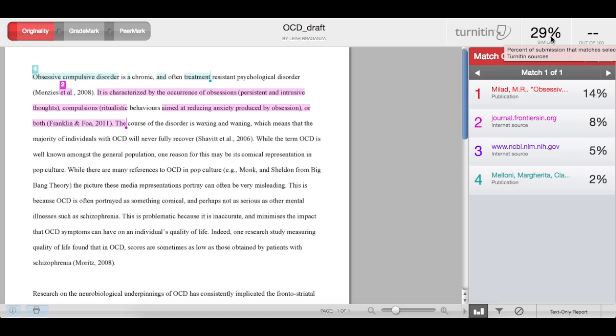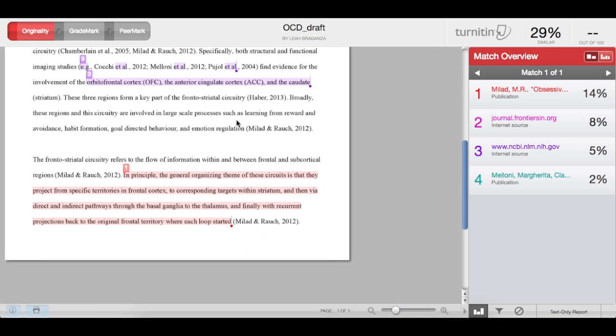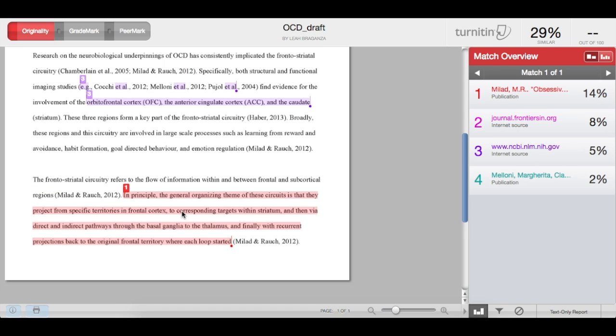For instance, if I had a very large assignment and say I uploaded it to Turnitin and I got a 5% match. Now you might think, oh, 5%, that's tiny. I'm not going to worry about that. I don't need to go into the report. But that would be a mistake. So you definitely need to still go into the report and have a look at the actual highlights that you're getting. Because even if I had a large assignment, I could still have a problematic section like this in the red here that's matching an entire block of text from another source. Okay, and that's problematic. So that's why it can be quite misleading if you only look at the percentage.